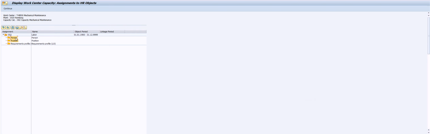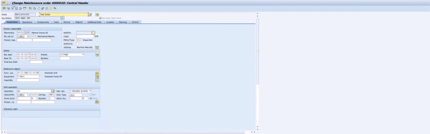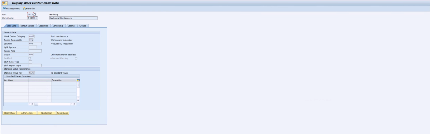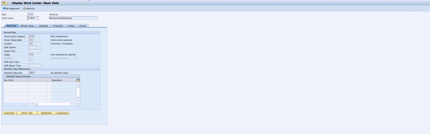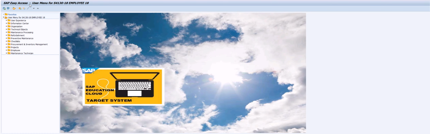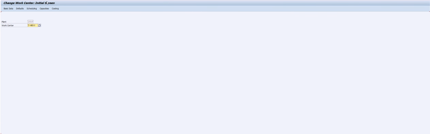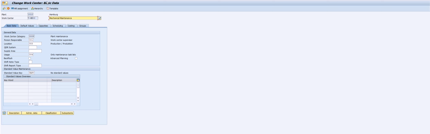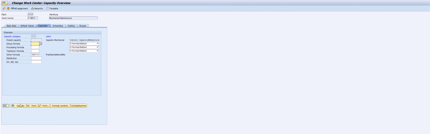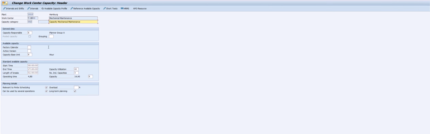So what you have to do is select person over here, and then add that person. Right now I am in display mode, so let me go to change mode. Let me copy this. Don't worry about the T code right now, guys, I will share each and everything. I'm just trying to show you the basic functionalities.